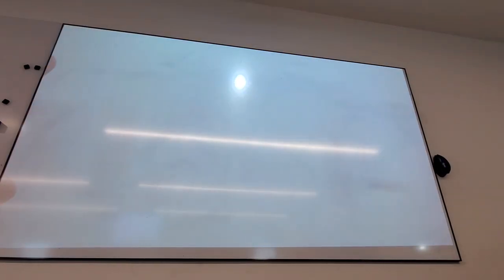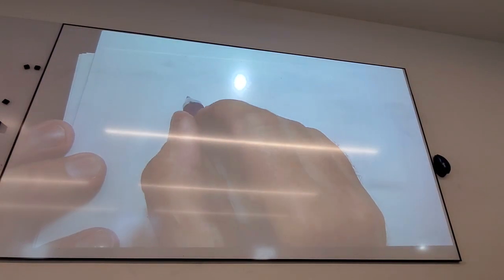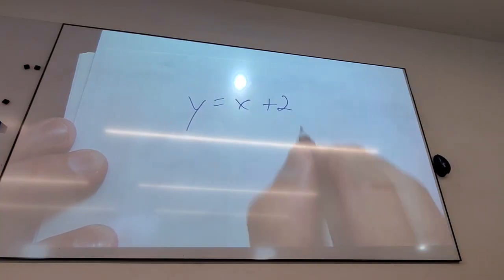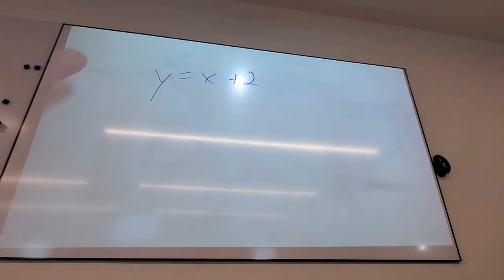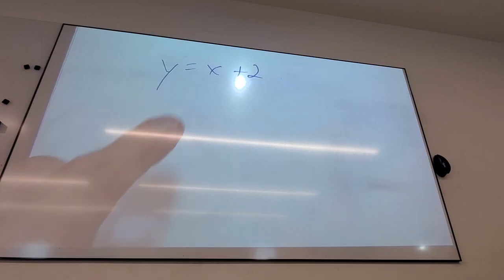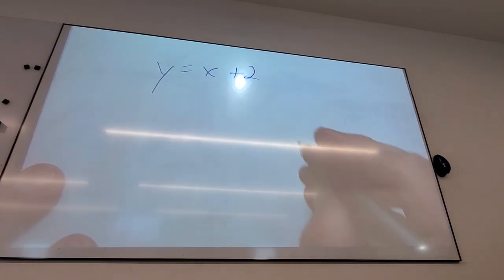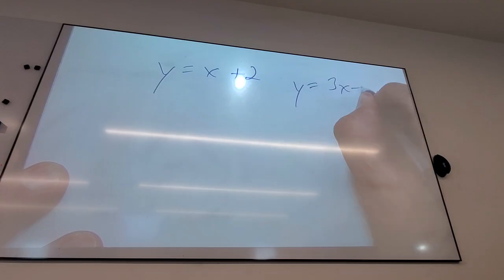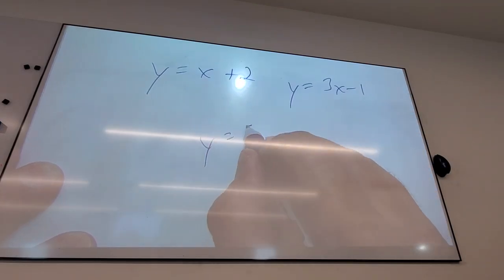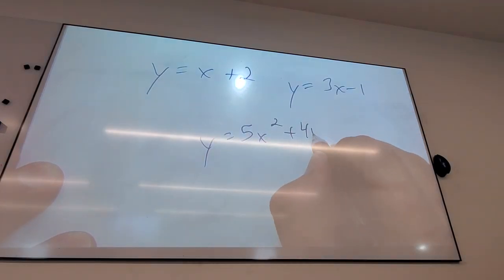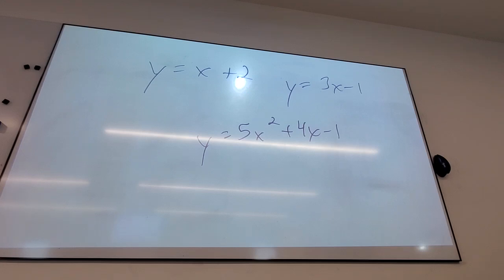When you start to do stuff like graphing and so forth, you might have equations like this. Yes, we're not going to suddenly start talking about slope and y-intercept, not yet. That comes later. Do you guys remember, if you were going to graph this, when you would make an xy table? So you would start picking values of x and plugging them in, yes? What if you had multiple equations?